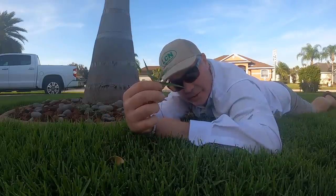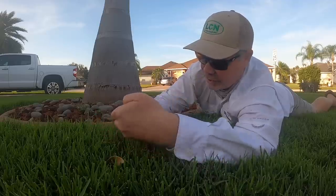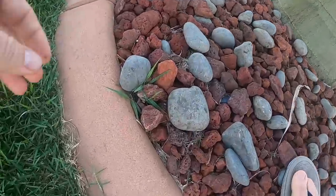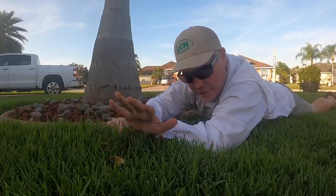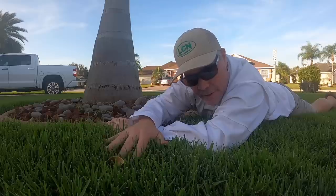It's going, it's flowing under this stuff. Rhizomes on this can be like 30, 50, 200 feet long probably, and it crawls underneath streets, no joke. But I think it's just crawling under the lawn here and then coming up in the bed here. It's finding that it's easier to come up through these rocks and through this bed and around the palm tree here and everywhere else than to come up in the lawn. So my fear is that if I scalp this, I'm actually going to invite the torpedo to come into it and then it's going to be there forever.